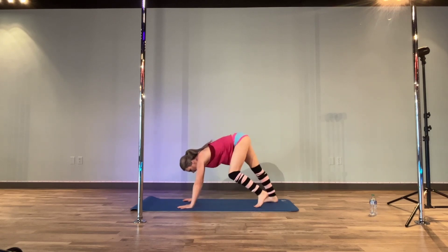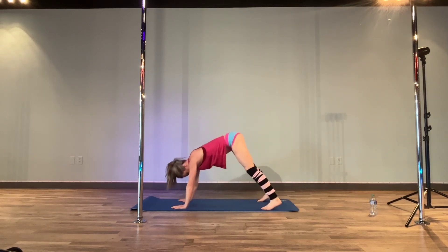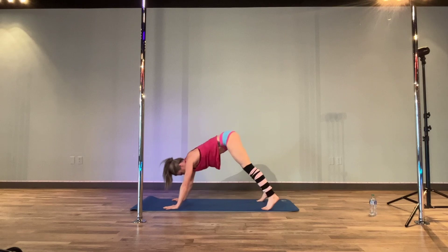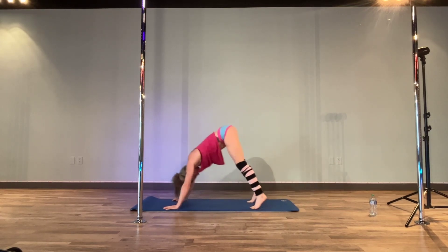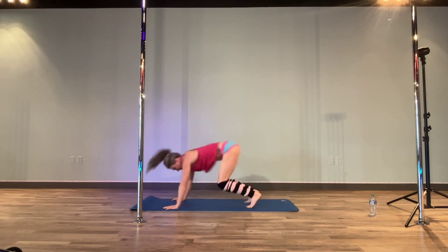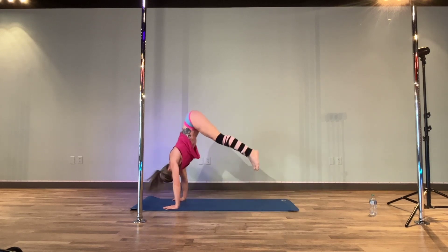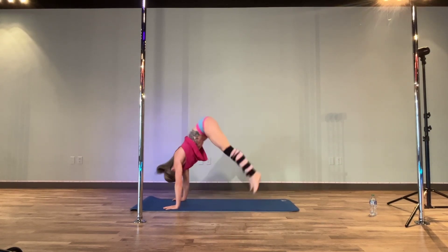Okay, you're going to take it down. Come to your down dog, pedal it out, and then you're going to cross touch the opposite ankle. From here, we're going to bend the knees and stand — push back 10 times. And then we're going to do hops. Let the feet leave the ground at the same time. Try to stack the shoulders over the wrists. Four more. Perfect.